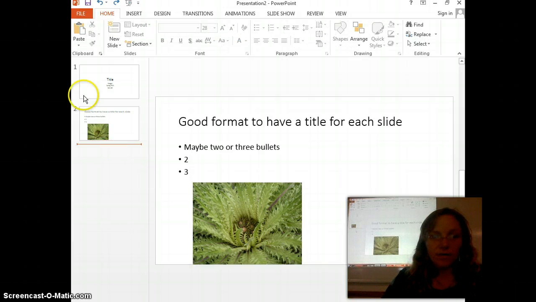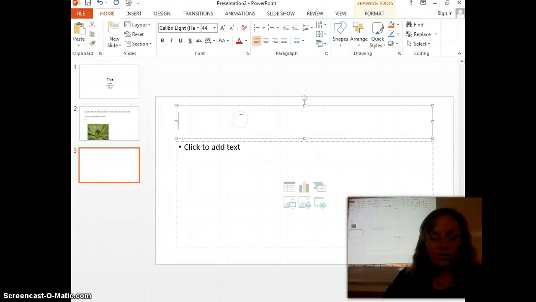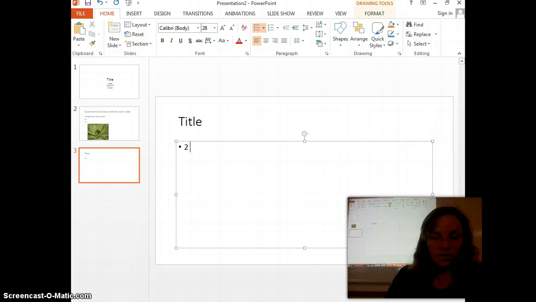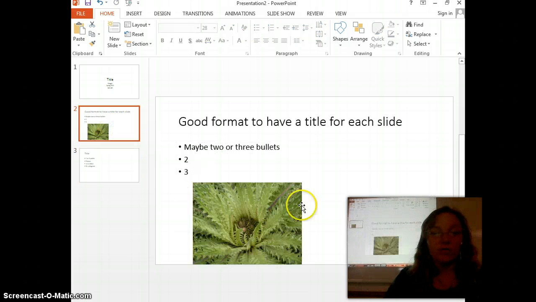Now, I'll go on to my next slide. Okay, so you have a title, then you have 2 or 3 points written out, and then another picture, or a video, or a diagram. Okay. Now in this class I don't expect you to like produce diagrams, but let's take a look on the internet and see if we can find one that would be suitable. Say this PowerPoint is about invasive species, since thistle are invasive.